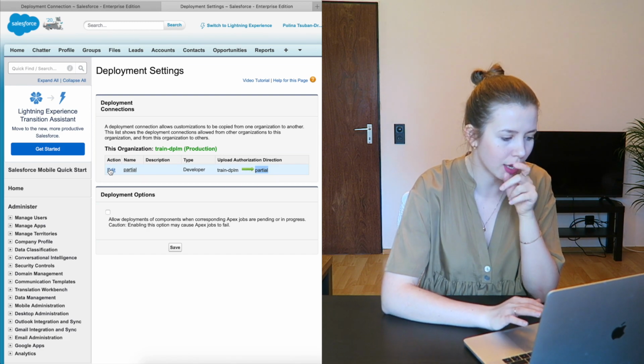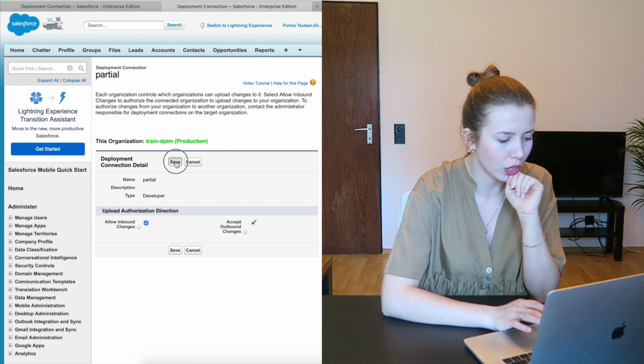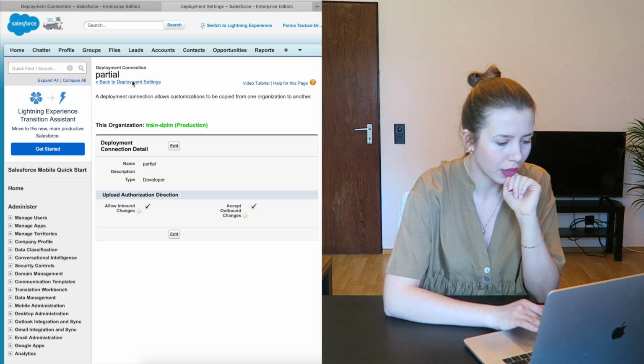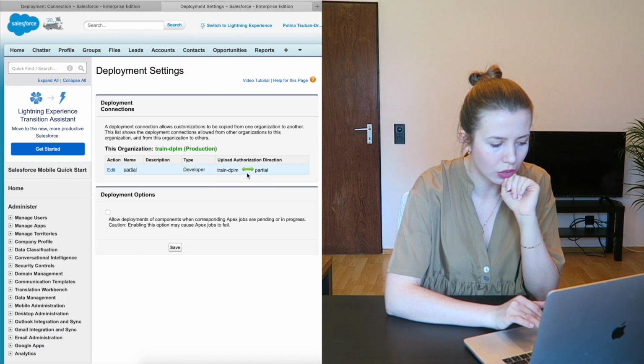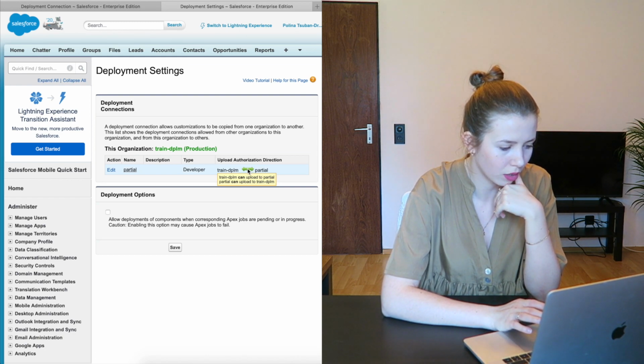This is something we will edit here. Allow inbound change sets. Alright, and now there are arrows on two sides. Everybody can upload everything.